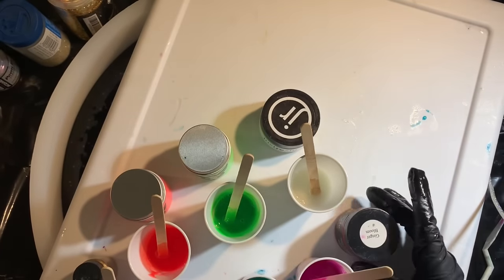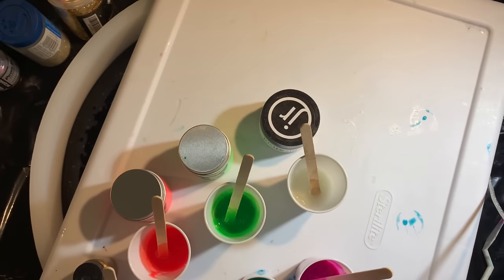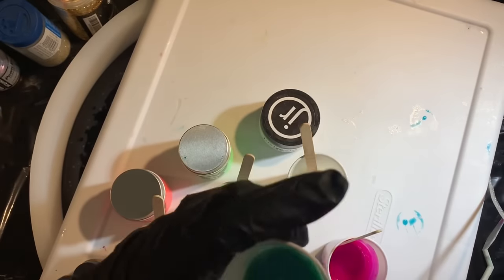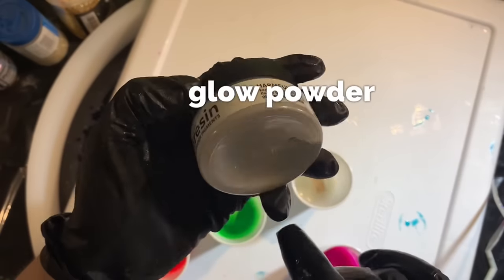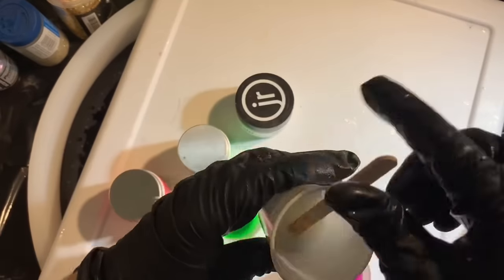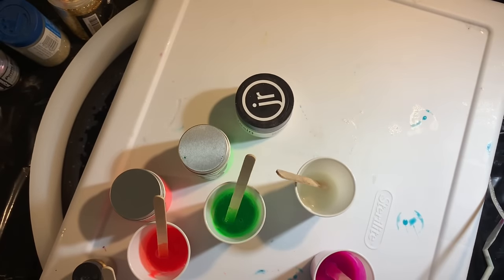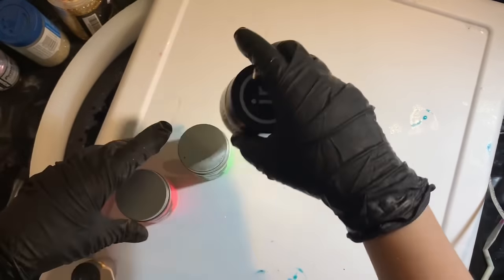And then I'll be using these two mica powders from Resin Art, luster pigments, the bright ginger bloom and the aquamarine, which are some of my favorite colors. And these do have a shimmer to them. The aquamarine has a shimmer as well. And then I mix up a little bit of this Just Resin glow powder, and I'm gonna be laying this down next to the white to see if I can get a good glow effect. So what I'm gonna do now is put this on fast motion, and go ahead and lay in a clear layer of resin on the top of this. And then I'll come back to talk through our colors as we do them.